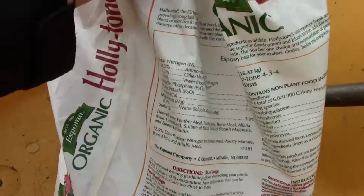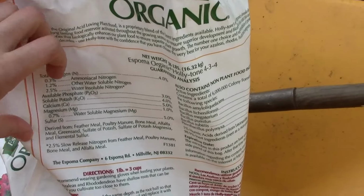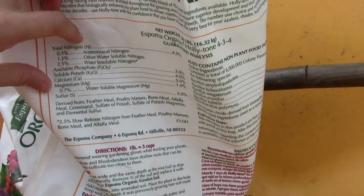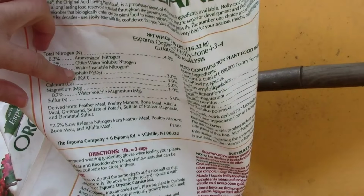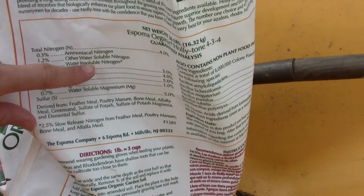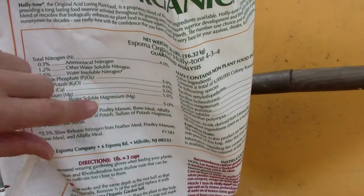The reason why I'm using Holly-tone is because it also has an acidifier in it. So let's go ahead and read the ingredients and I'll show you where the acidifier is. So you have the total nitrogen in here. There are three different types of nitrogen, and I'm not going to bother reading them. I'll just read them. There's water-soluble nitrogen and water-insoluble nitrogen.